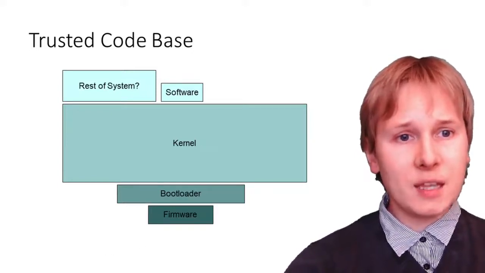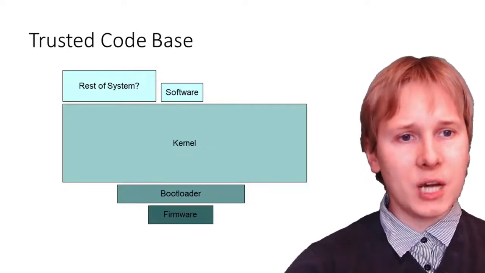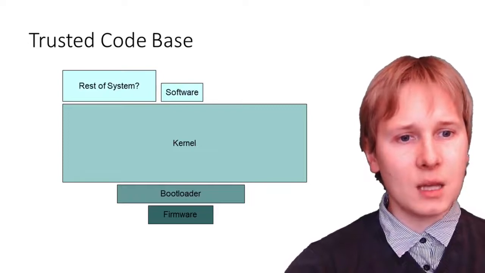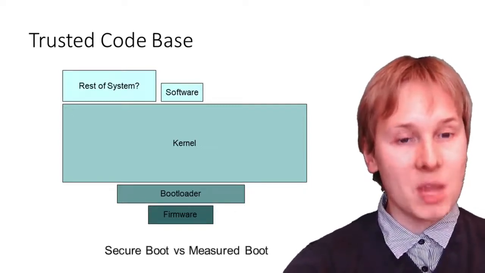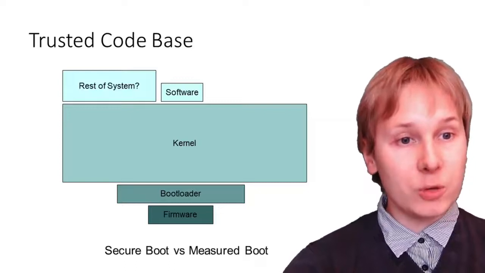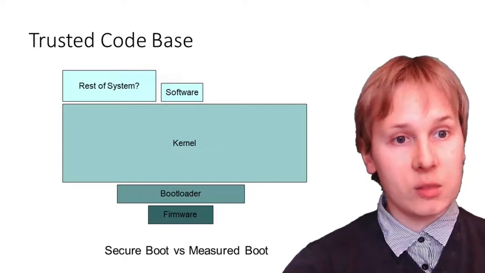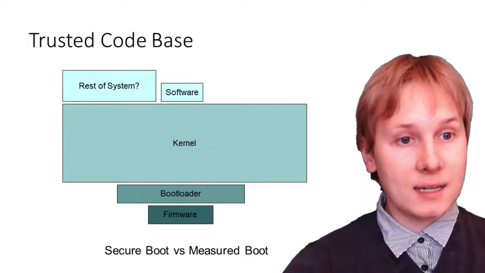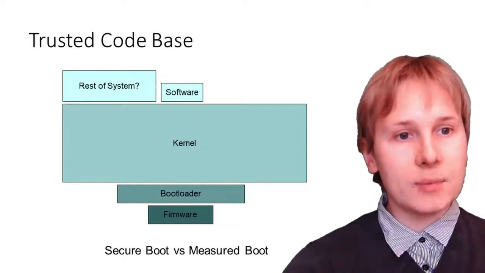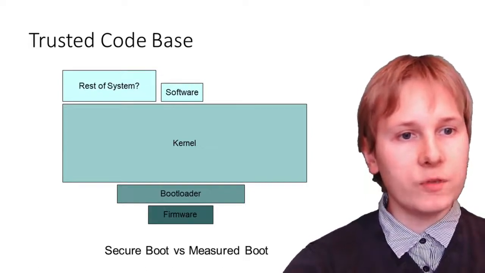Another issue is that these things are just really damn complicated. What happens if your bootloader changes slightly or your kernel gets some new updates? You get into an issue where there are so many different configurations that it's very difficult to know what the right one is and give a yes or no answer. So you end up having to go to measured boot instead, which rather than giving a yes or no answer locally on the machine, you send the attestation to a remote machine to log it and vet it in a more complex way. Again, much like the distinction between alarms and blockers in firewalls or physical security that we've talked about before.